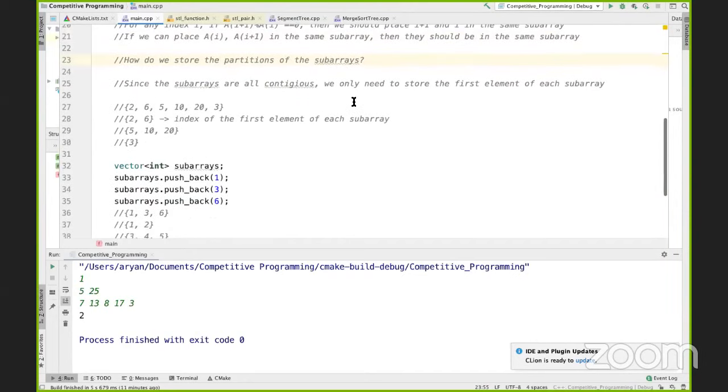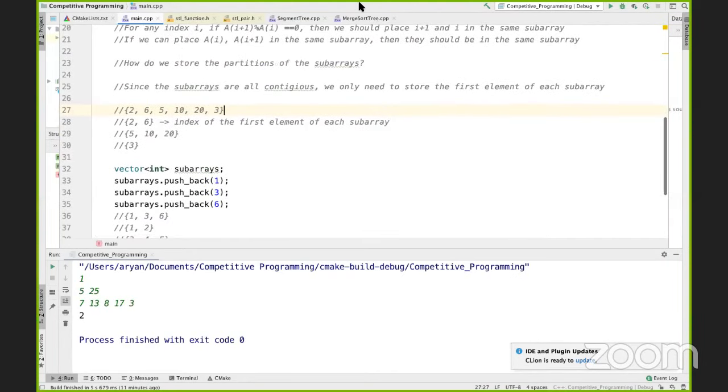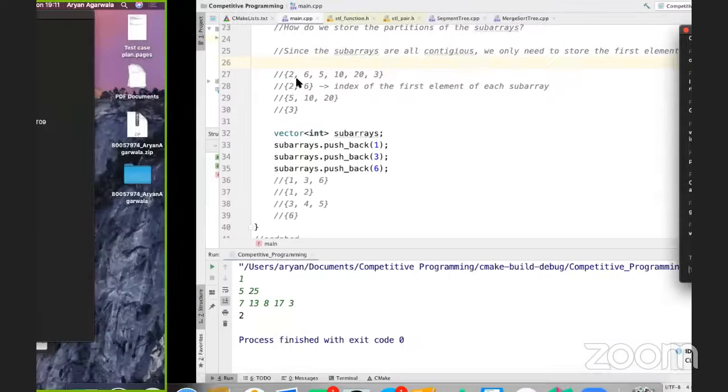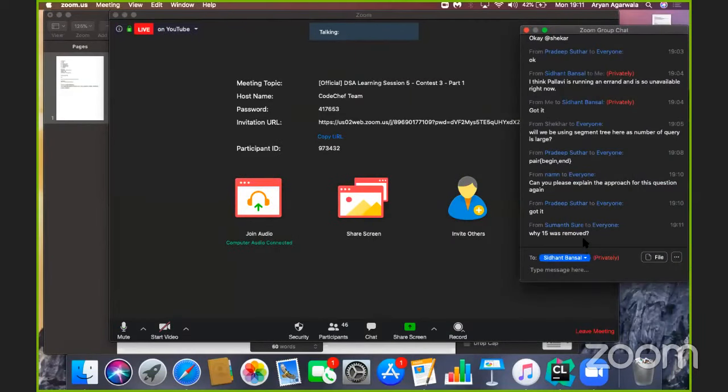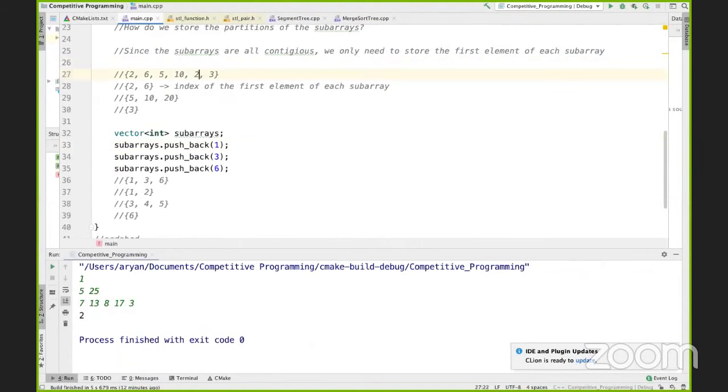And we've decided that to store where the subarrays are partitioned, we'll simply store the index of the first element in each subarray. Why was 15 removed? Okay, Sumant, I removed 15 because if I kept 15, then 15 and 10 wouldn't be in the same subarray. The subarrays would be like this. Does that make sense?